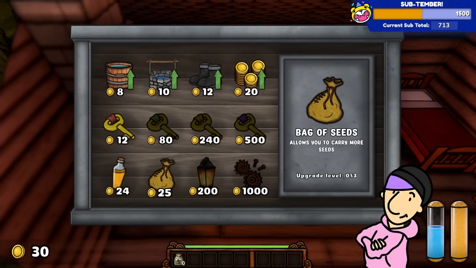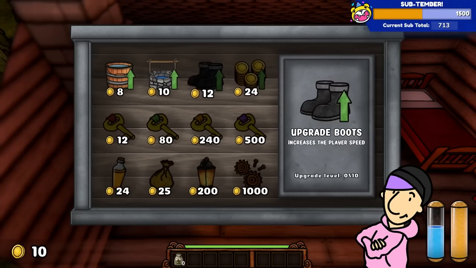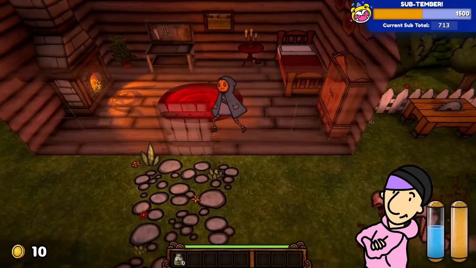What's this? Allows you to carry more seeds, work for walking in the dark, half refill per purchase. Oh. Upgrade. Let's upgrade my crops. Okay. Ooh!